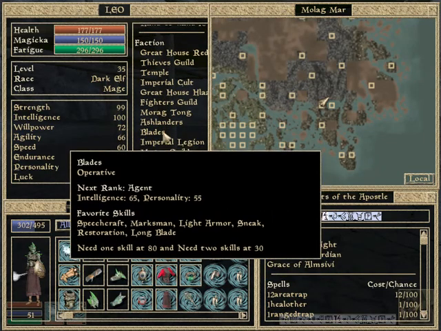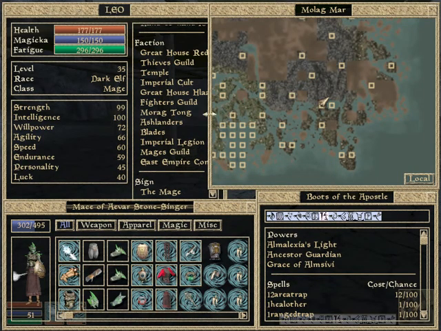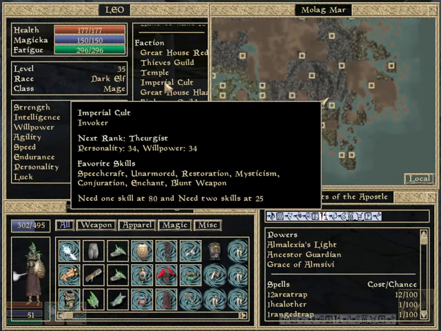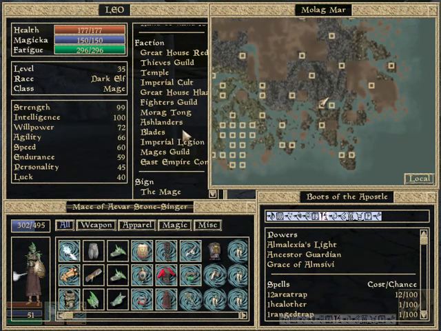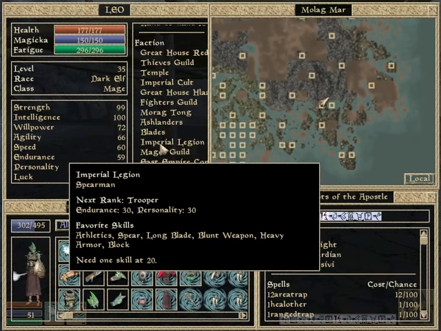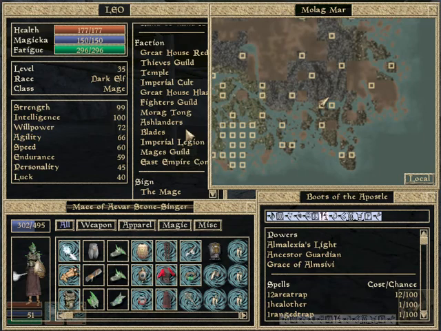I've done the Ashlanders, yes. Blades don't have missions. East Empire Company is done. I'll do the cult. Okay, we'll do the cult after that. Maybe temple. And then the Imperial Legion will be the last one. I think that's everyone. And then, yeah, Tribunal, I guess I'll do it as a new character.